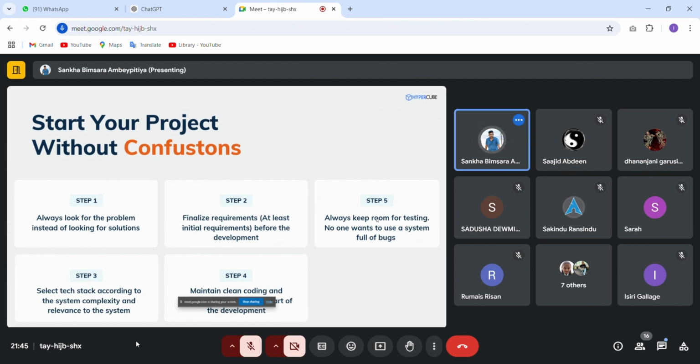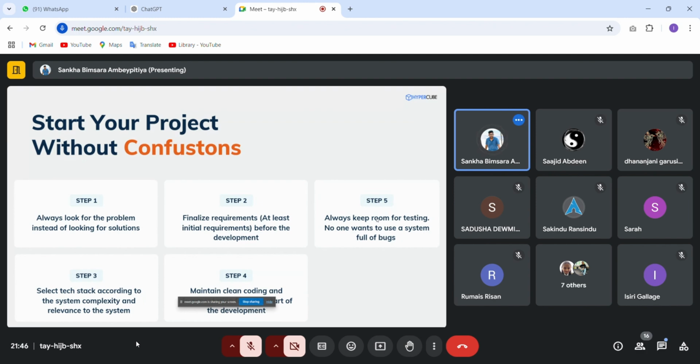Most of the times you are creating an application for some users, so users don't want to use an application full of errors or full of bugs. So always after developing something, always try to test it as much as possible. Always try to test in every possible scenario and every thing that users might have confusions about. Try to test in all the scenarios.